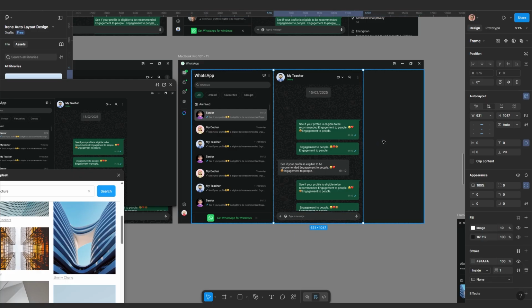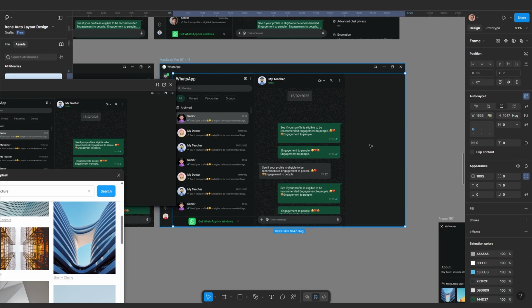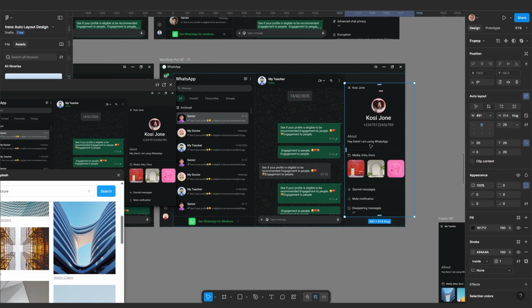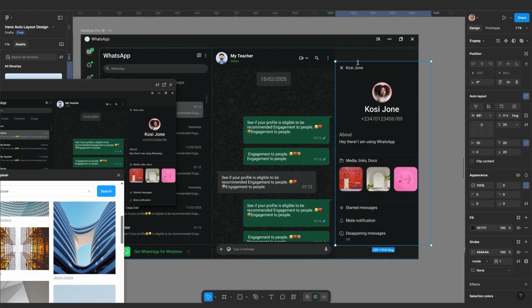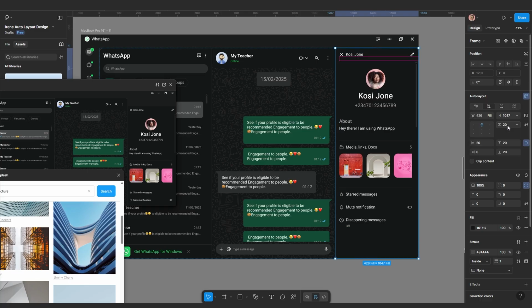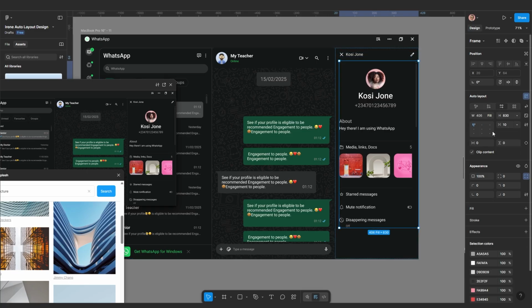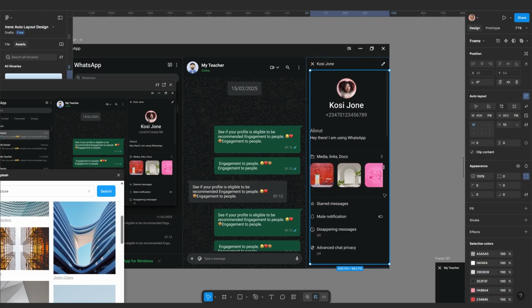So I want to select the container that is holding them and then press Ctrl V. When you do that, you can see it's not setting itself up to that level. So what you can do is select this guy and say I want this one to fill container. Yes, and then say I want this one to also fill container. Okay, and this one should be fill container as well. So now we have it.